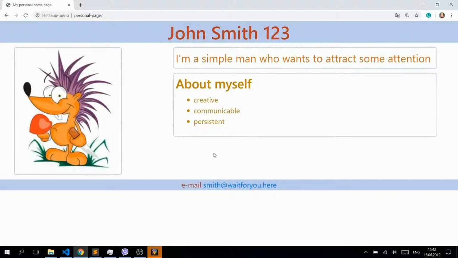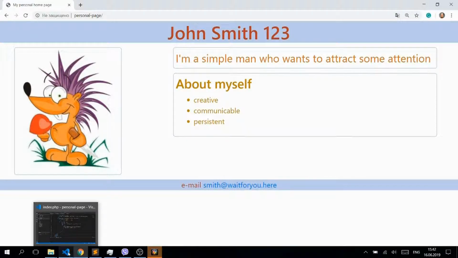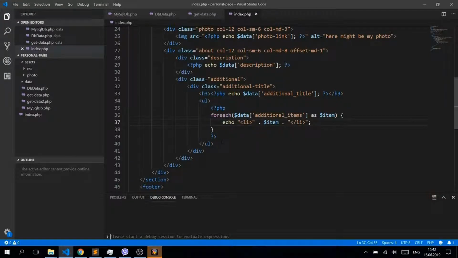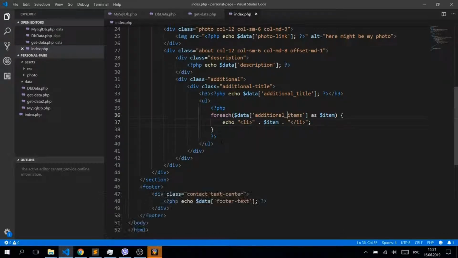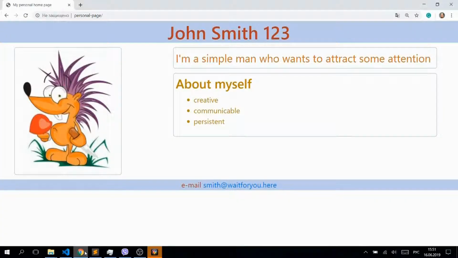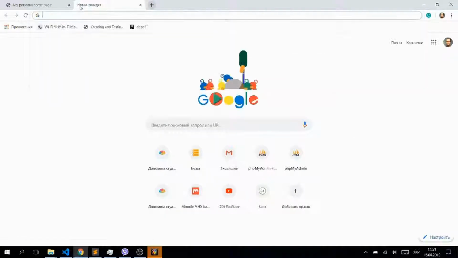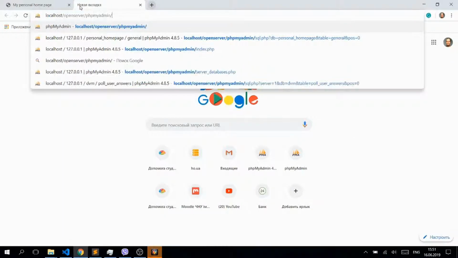As we can see, nothing changed on the page, but now all the page data are stored in the database and we read it from there. We can check it, simply change some data in the database. Let's run phpMyAdmin.